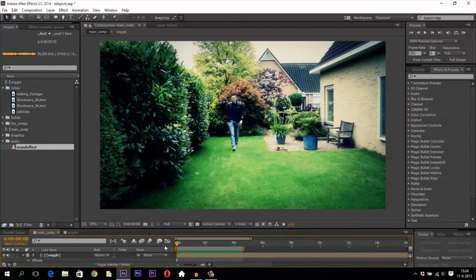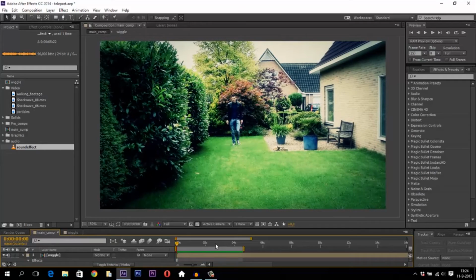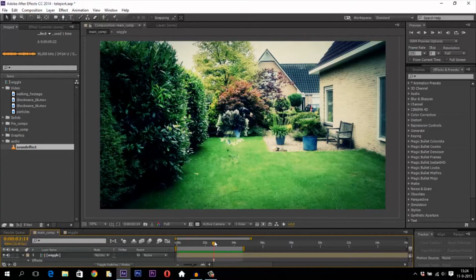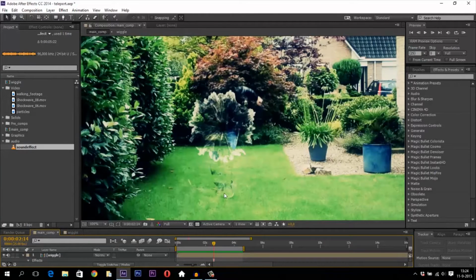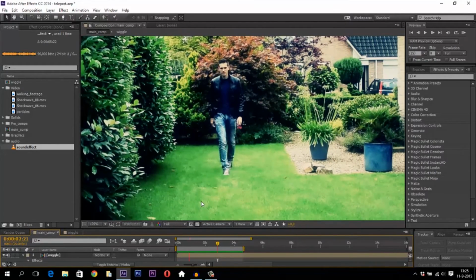So as you can see, it's a very short effect. Some cool things going on like the shockwave and particles floating around. And as you can see, the person itself is disappearing. Well, parts are disappearing, not the whole character at once. So let's take a look at how we are going to create this.